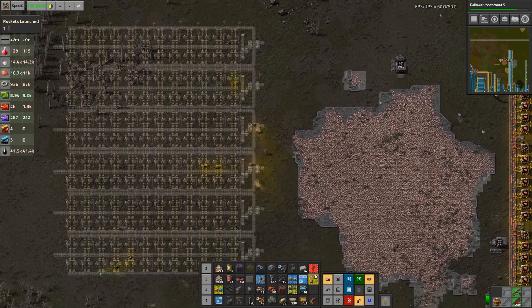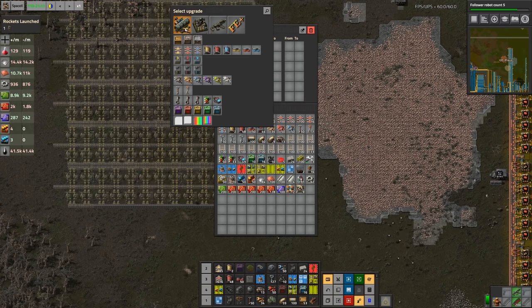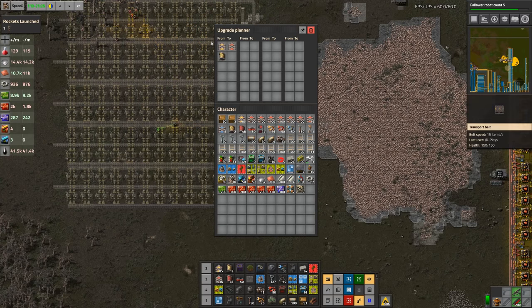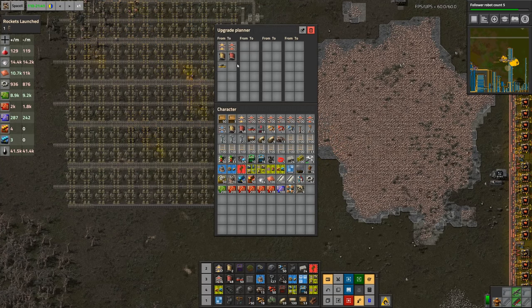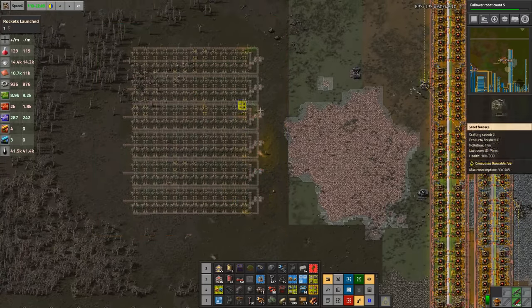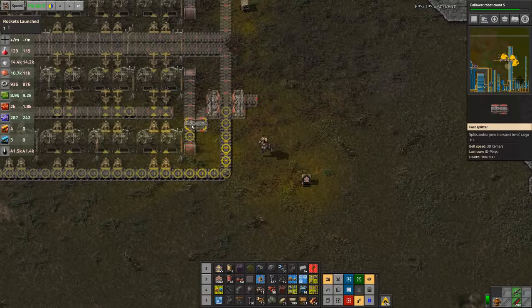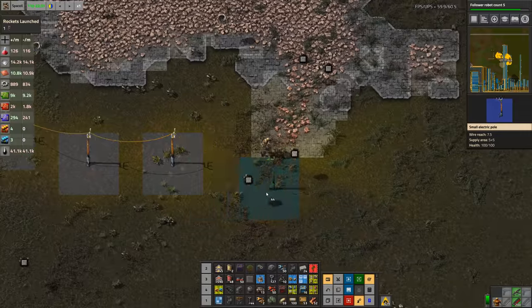We want to go 1, 2, 3, 4, 5, 6. And then the upgrade planner that I recently deleted, we need back. That one for that one, that one for that one, that one for that one. We want to go from that to that. And then swipe. And also means we're going to need power, which I'm not out of power poles yet. Well, there you go.